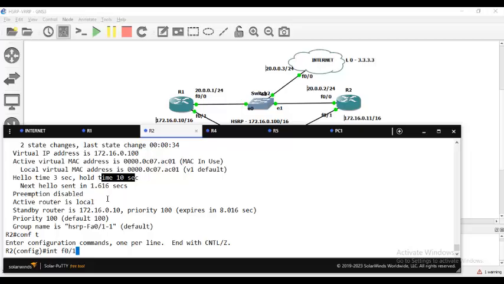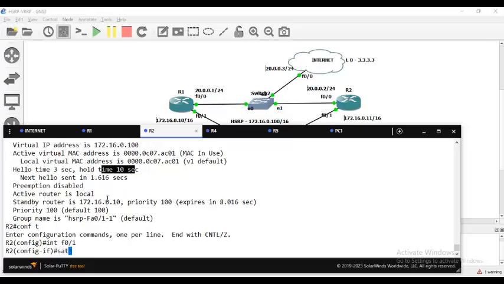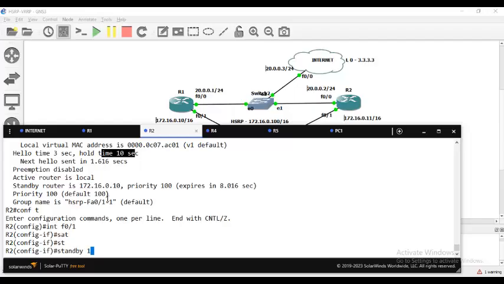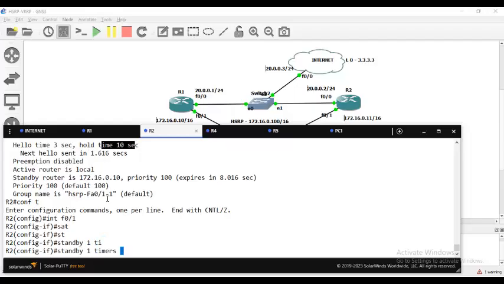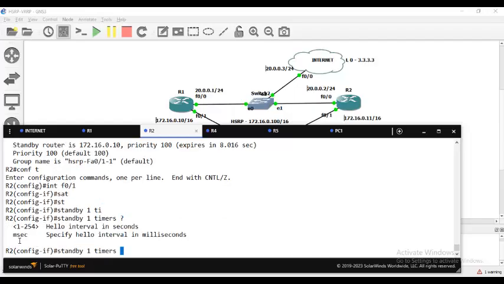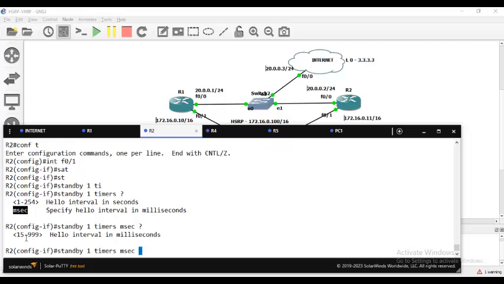You want in seconds or millisecond? I want in millisecond. 250 millisecond for what? For hello. The first one is hello. 250 millisecond. And then again, I want in 1 second the dead timer. Hold time, 1 second. So you can change the hold time here.